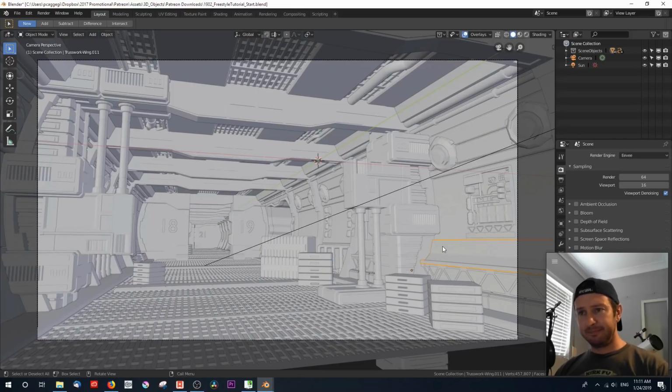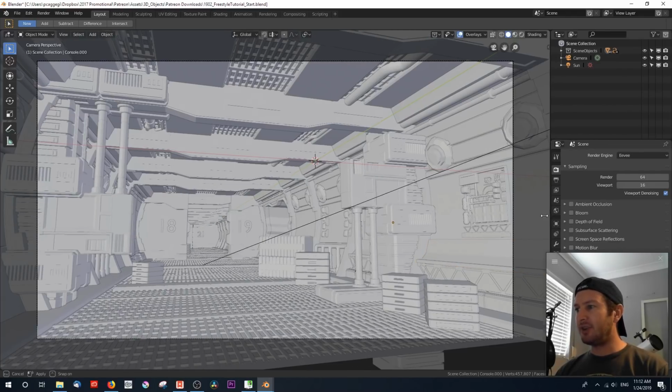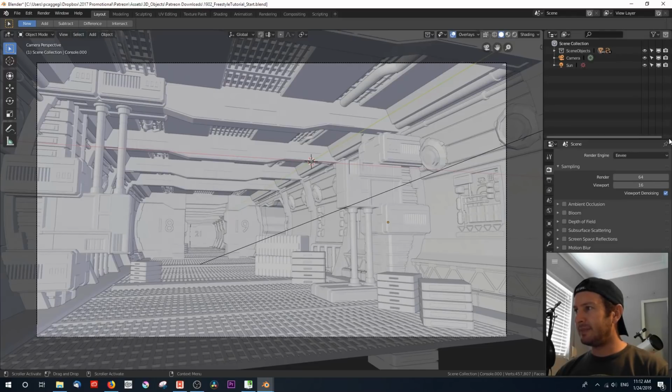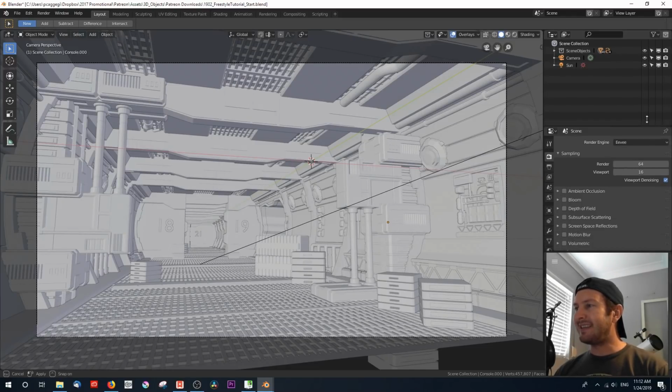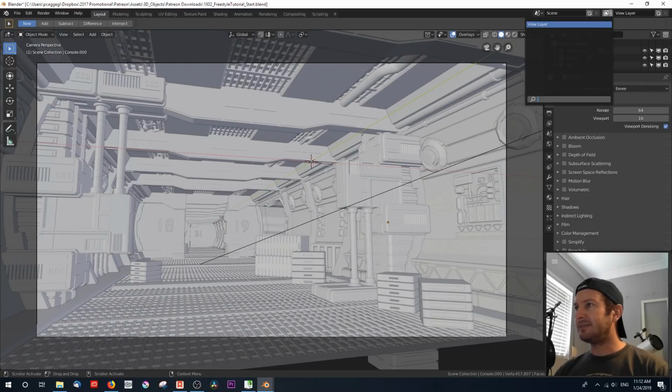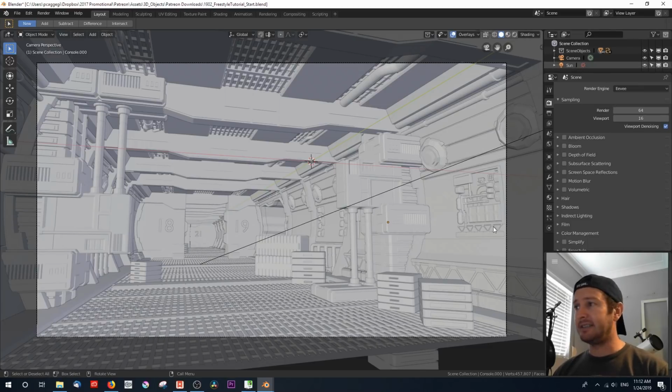I've provided this modified model from a comic that I did a couple years back. And I'm going to assume that you've just opened up Blender and you want to set this up to render out a line pass. So what have we got? Well, if you're in 2.80, by default, your render engine might be set to Eevee. I highly recommend you switch that over to Cycles.